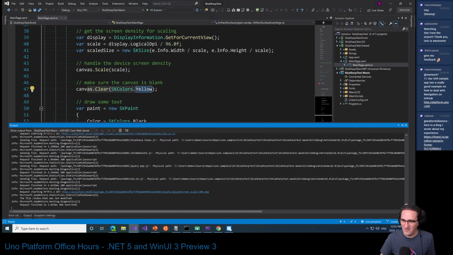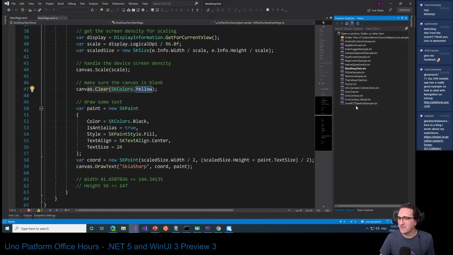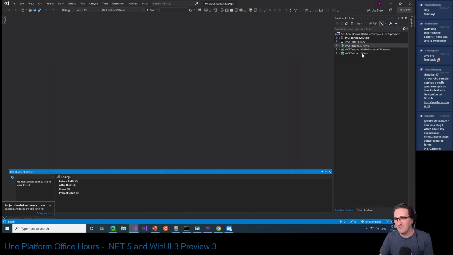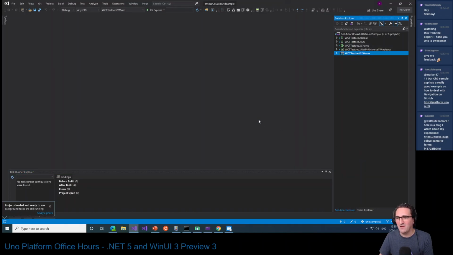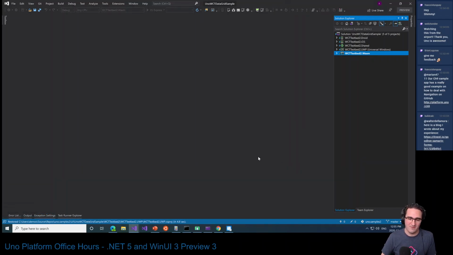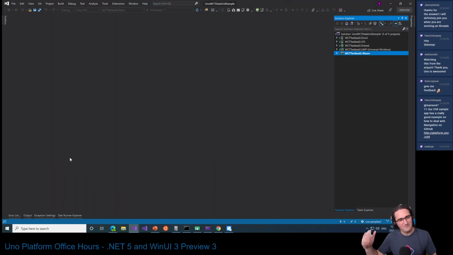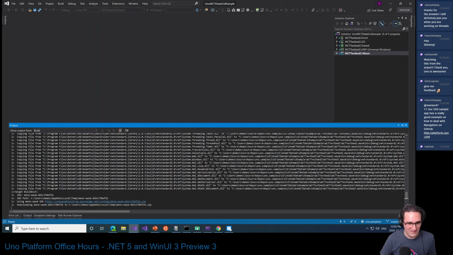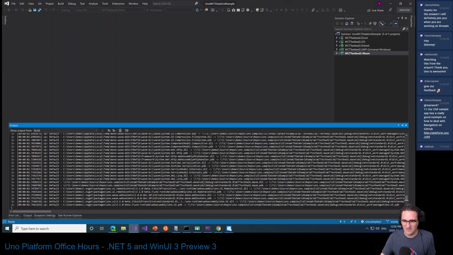So another thing that I can probably show you quickly is another sample that we have, which is the WCT data grid. It's a very quick one, but people have been asking for that demonstration and making it run. So it's the data grid that's been provided by Microsoft coming from Silverlight, if I remember correctly. So it's been ported over to UWP and then over to WinUI. That's something that's going to be happening soon. And so let's take a look at that. So this is building. It's downloading an SDK to get that running. And it looks like it's there.